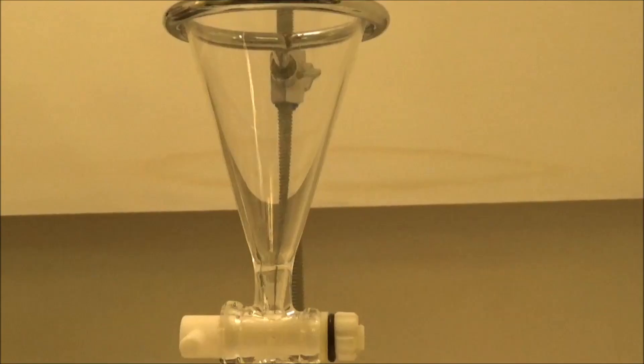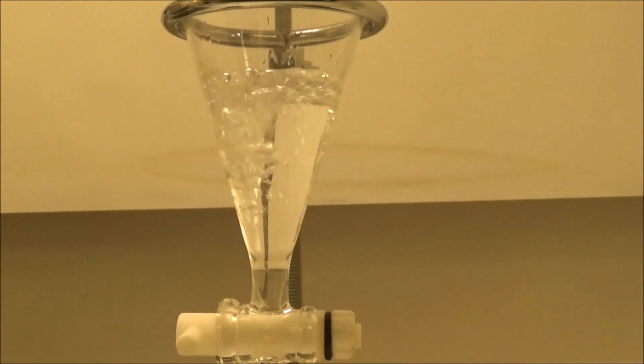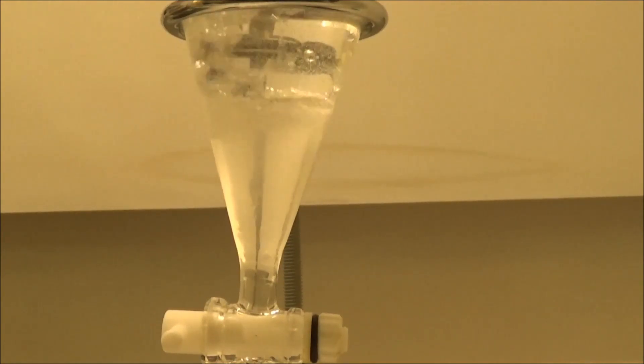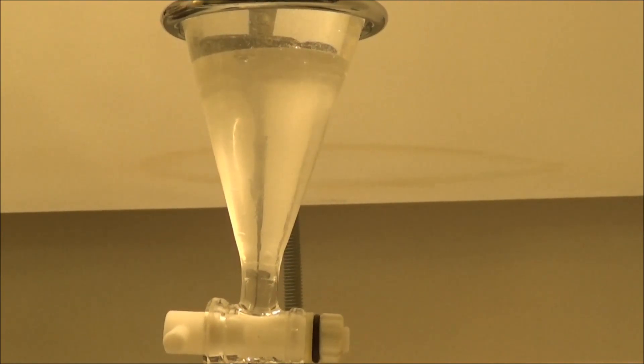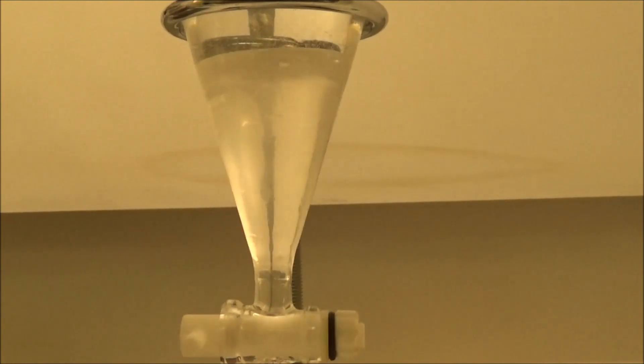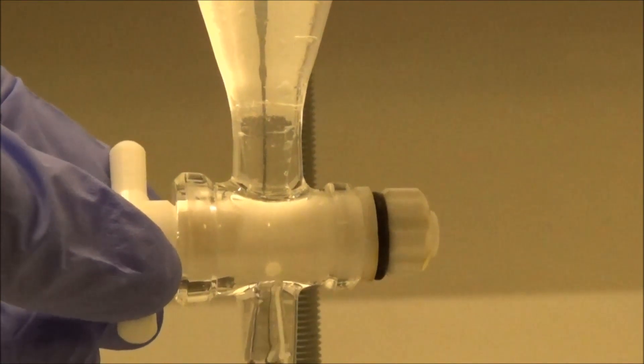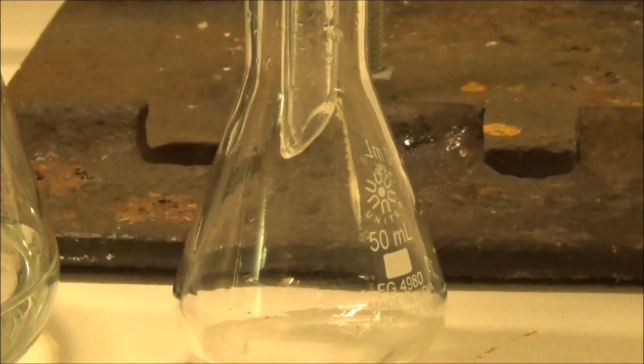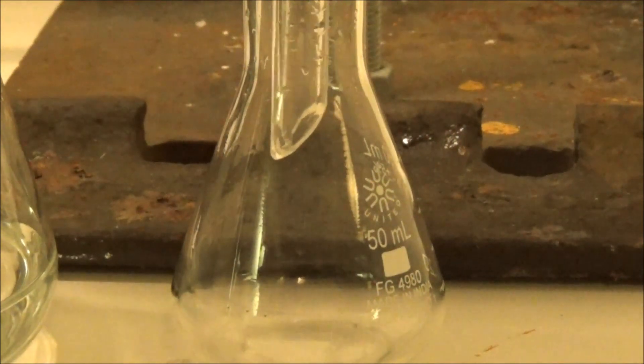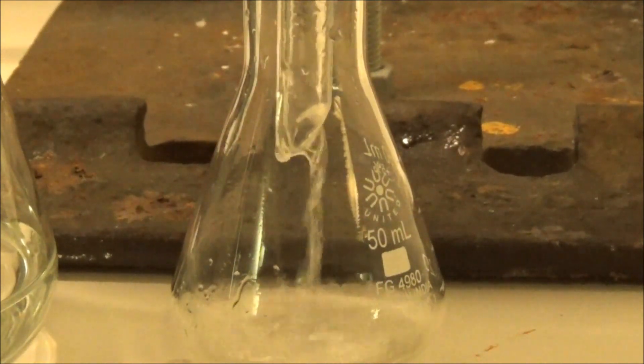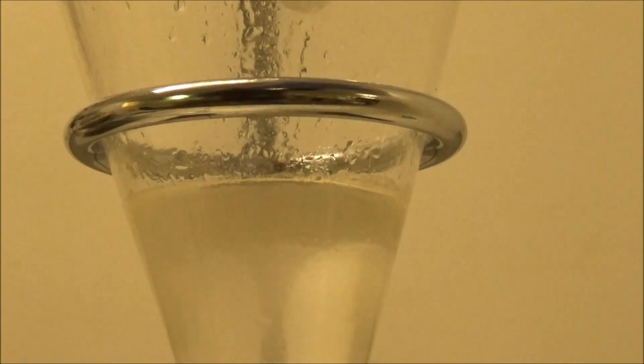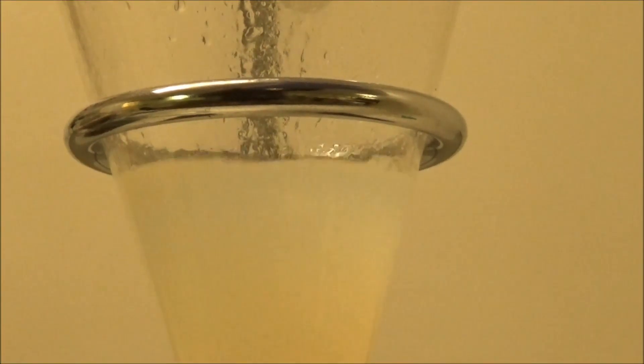It was still crude though, so I began purification by washing the lower layer with water. This was followed by concentrated sulfuric acid, which gave our second good sign. The product was denser than the acid, not a common feat.